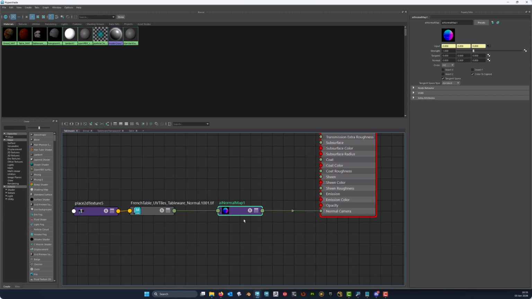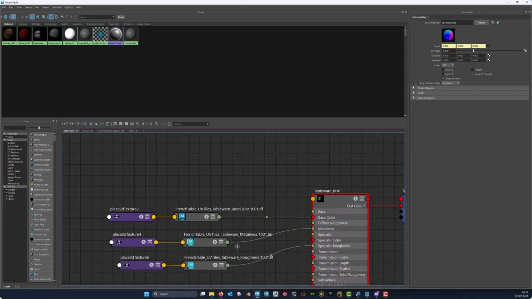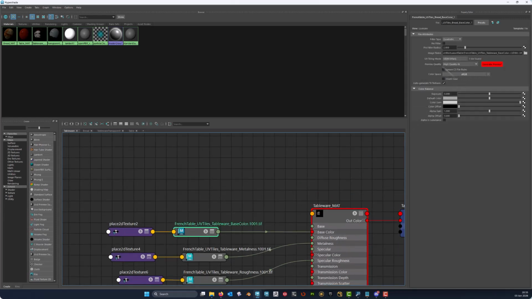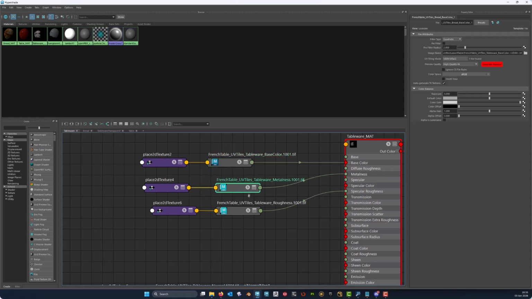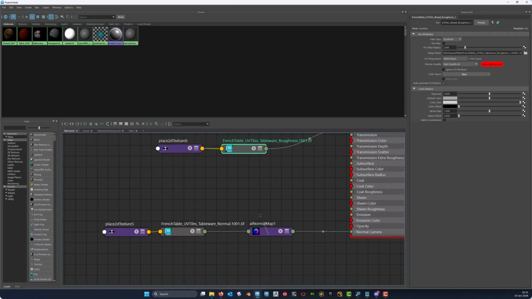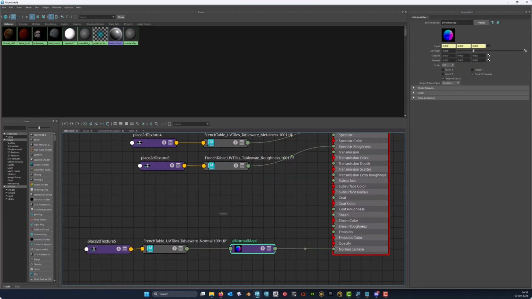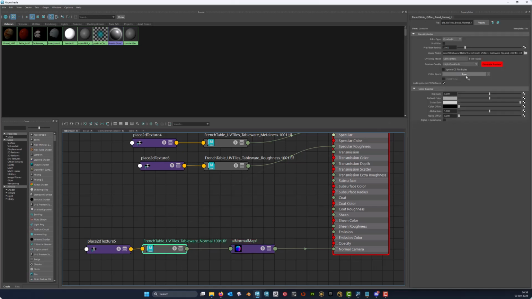Now at this stage, the main color space settings we need to remember are simple. We have color maps that use sRGB, and then we have utility maps such as metalness and roughness and normal and even height, and they all use utility raw. Now, later in the production process, especially when working with more advanced lighting or rendering workflows, we may encounter other color space settings. But for now, these two settings are the most important ones for our texture maps.